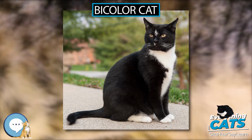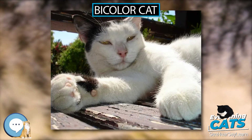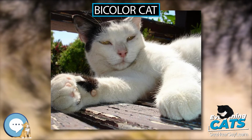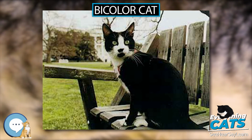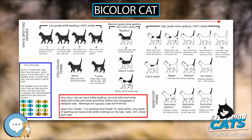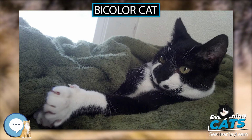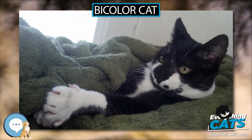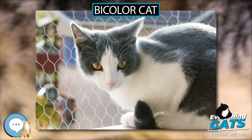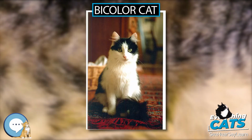Color point, Himalayan pattern, cats can have bicolor points, although this variation is not recognized for showing. The body markings of bicolor color points become clearer with age, as the body fur of color point cats darkens as the cats grow older and the white patches become more visible. Bicolor cats that are black and white are sometimes called magpies. The cream and white bicolor cat is the rarest of the bicolors, while the black and white or blue, gray, and white are the most common.